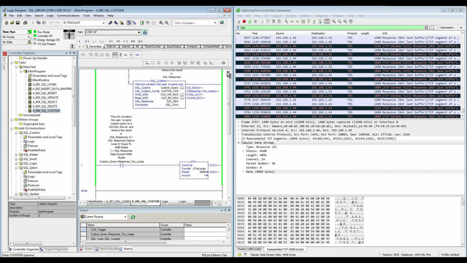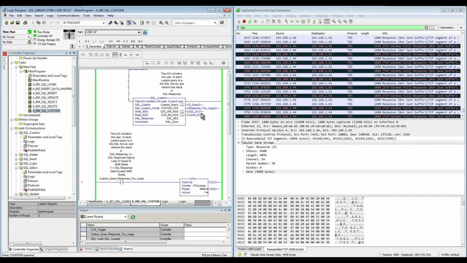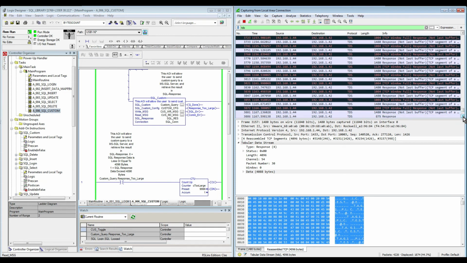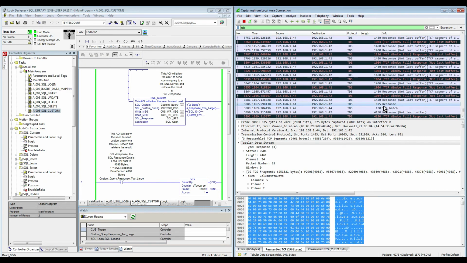In that scenario, what we will get as a response is essentially the size of the last packet, the number of rows that have been affected, and the bytes from the last packet that we read in the PLC. So just to show you, this will be the last packet in this previous request in here.